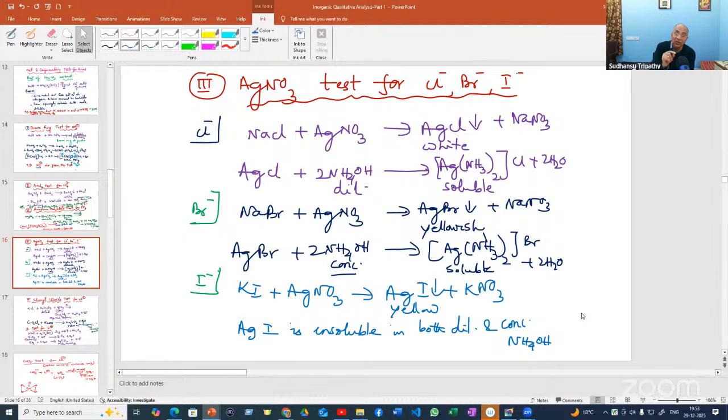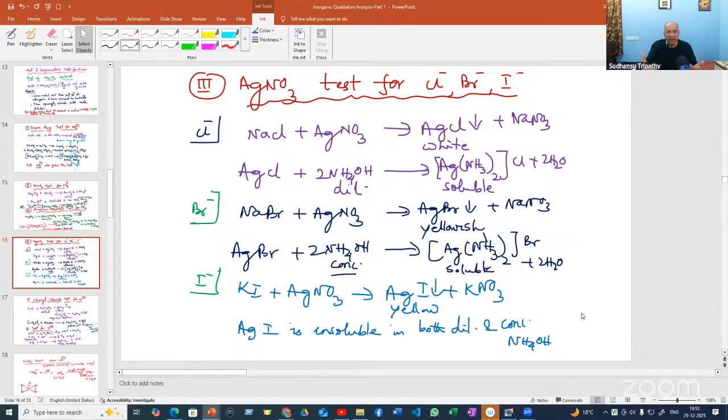That is when you have one salt. But if all three salts are together, then what you do is slowly add silver nitrate, because the solubility product, KSP, of silver iodide is the least, say 10 to the power minus 40. So the ionic product, or the reaction quotient Q, exceeds the KSP of AgI first. You get a yellow precipitate first, then you filter it out. Slowly add more and more silver nitrate. You will never find a white precipitate at that stage.